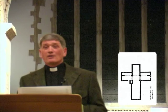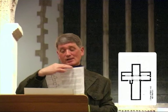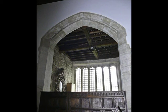After the time of those troubles, when things had settled down again, sometime in the mid-12th century, the building was remodeled. The apse at the east was taken away, the nave now became the chancel, and a new nave was built out towards the west. Transepts were built to the south and the north, and so you've got the cruciform shape of the church, as you can see it in the second diagram, more or less. Each of the apses had a chapel sticking out of it at the end, and you can see the remains of the archway into one of those chapels on the east wall of the south transept.